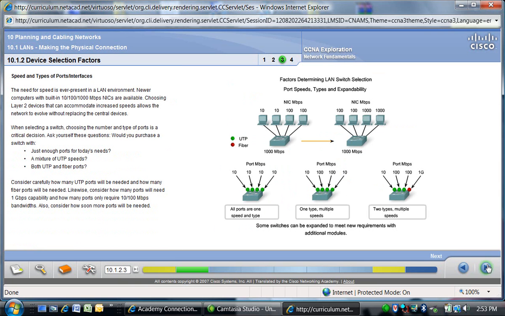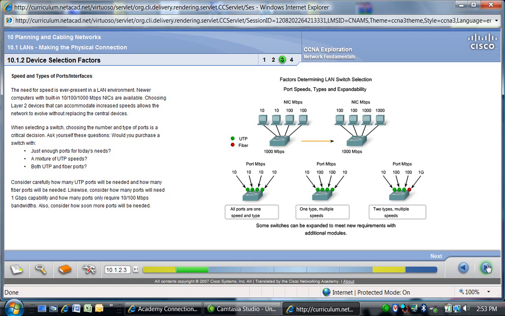Some other things to consider, and also something that will definitely play with the cost, is the ports that you have. If you have just 10-100 ports or gigabit ports, the gigabit ports are going to be a lot more expensive than the 10-100s. They have come down in price, but they're still a lot more spending than just 100 megabits per second. Also, is it just the RJ45 ports for unshielded twisted pair cable, or does it have fiber optic ports for ST and SC connectors? If we're talking fiber optic ports, that's going to be a lot more expensive.